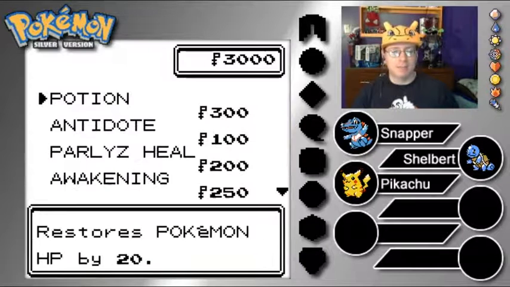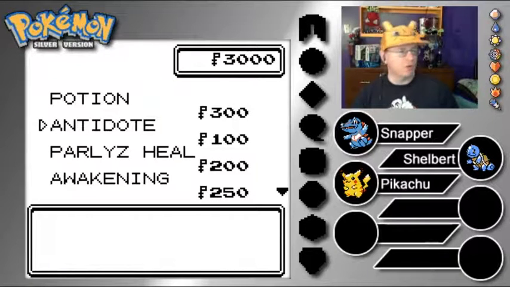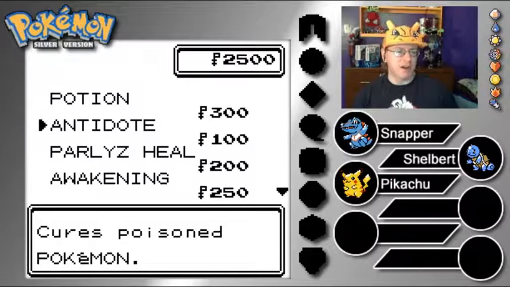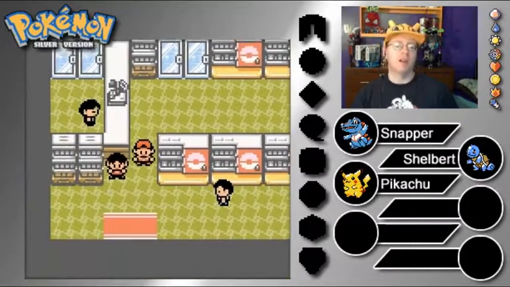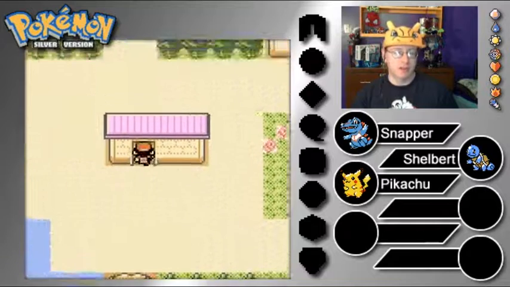Welcome. I'm going to buy... Let's just grab 5 antidotes. I've got 2 potions right now. And a couple of berries. I forget what the bitter berry does that Shelbert has. I'm going to let him hang on to it for the time being anyhow. Alright, so we're going to leave the mart. There's just a couple more houses to check out. Then we can head up towards Mr. Pokemon's place.